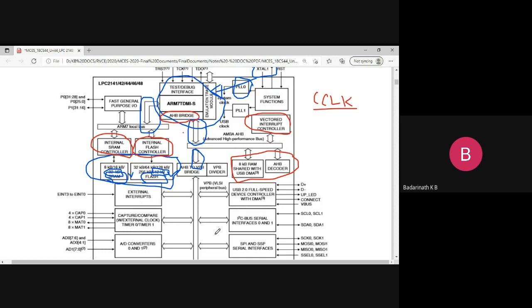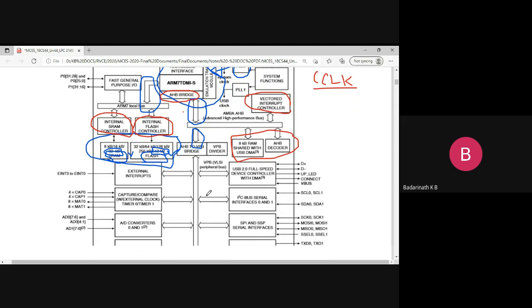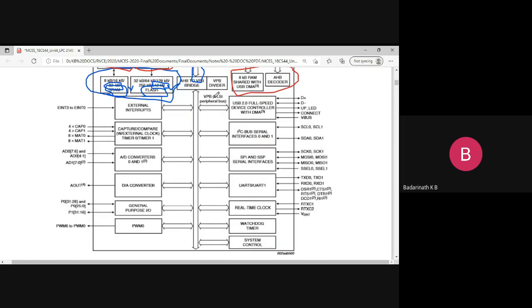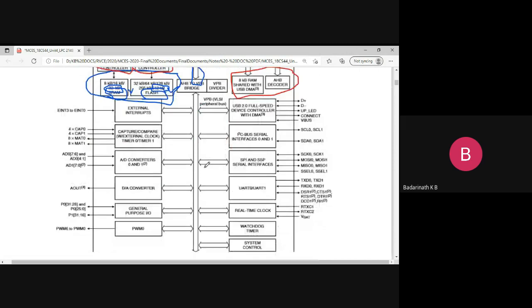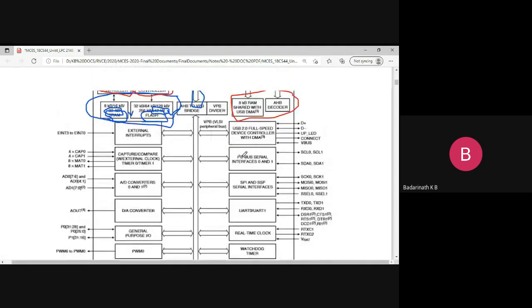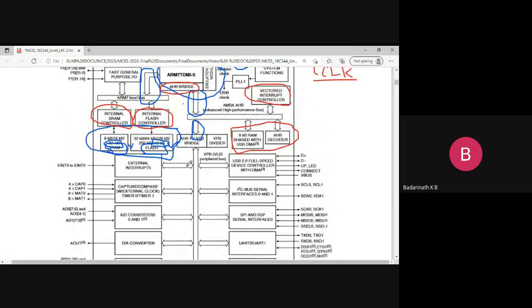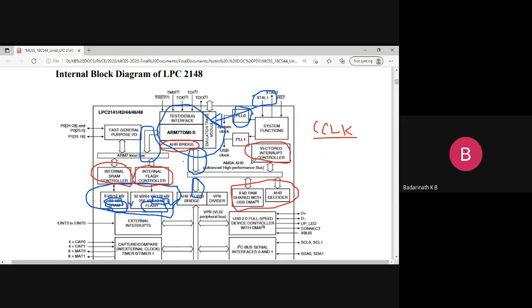But how many devices are there? There are a number of devices. If you go down, there are a number of peripherals. Each peripheral generates one or two interrupts. But the core has only two pins. The ones who generate requests are more. So somebody should catch these many requests and select one among them based on priority, based on masking, based on selection, and generate either IRQ or FIQ to the core.